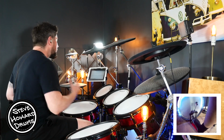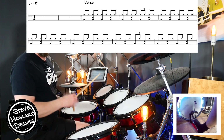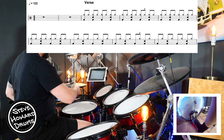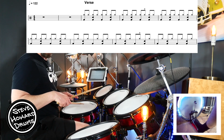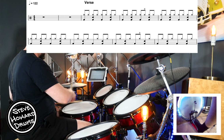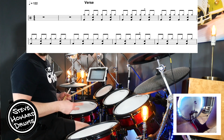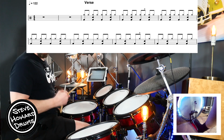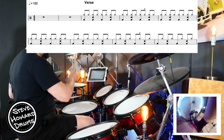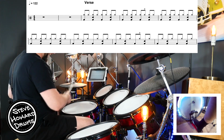Okay, so we've got four bars of a typical standard rock beat, eighth notes on the hi-hat. One, and two, and three, and four, and snare drum backbeat on the two and the four, and kick on the one, two, three, and the four, and that really gives it that driving groove that this song needs.